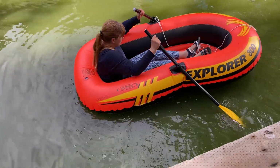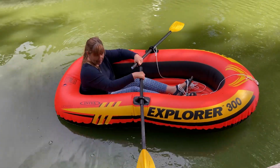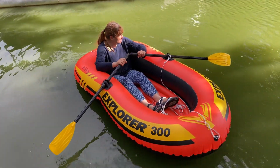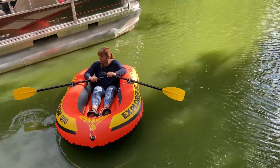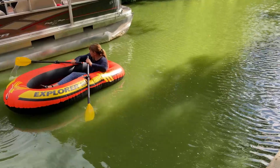And I'm really more used to kayaking, so this is a bit of a different motion for me. If you're used to kayaking, you may find that's the case too. I'm just gonna see if I can turn myself around and row toward the end of the canal. So keep an eye, see how I do. All right, here we go. I'm gonna have to crash into my neighbor's boat.